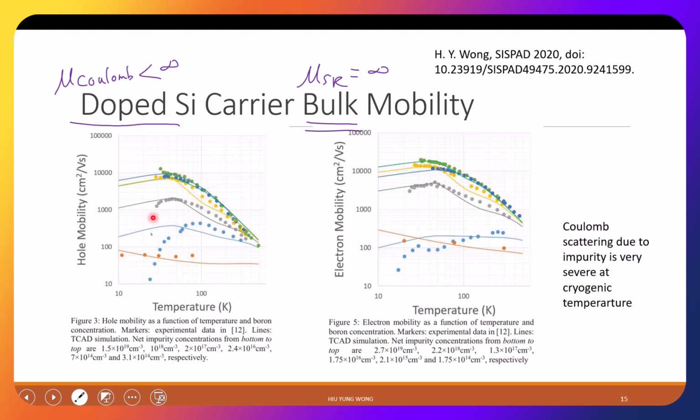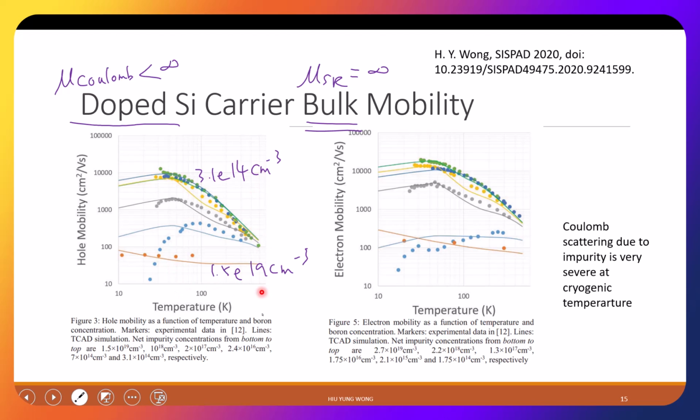And we think that some of the data points might actually be inaccurate, even if we fit it well or we don't fit it well. But here it shows that the top is like doping of 3.1E14 per cm cubed. The bottom is 1.5E19 per cm cubed. Here it clearly shows that the mobility reduced by at least 2 orders of magnitude, 10,000 to 100. Oh, no, 3 orders of magnitude? How many? 2 orders of magnitude, right? Is this 10,000? Yeah, 10,000 to 100.